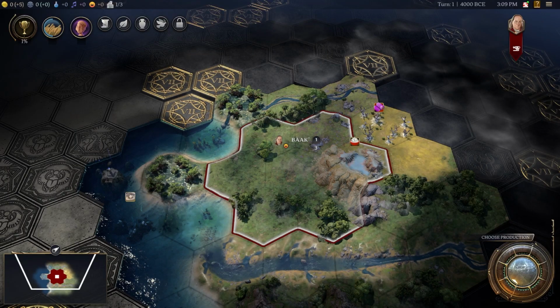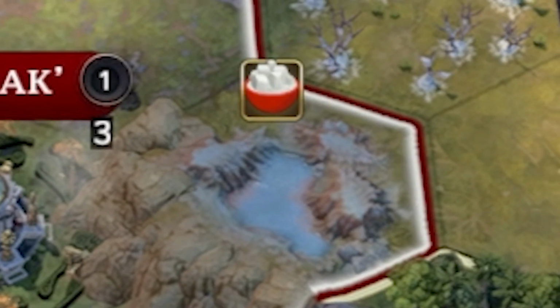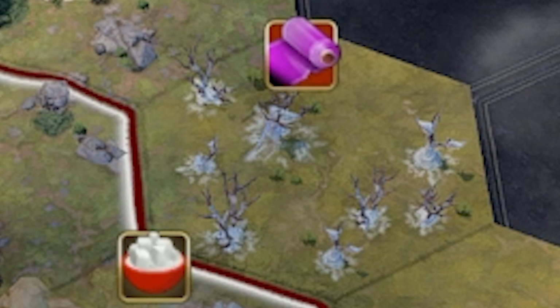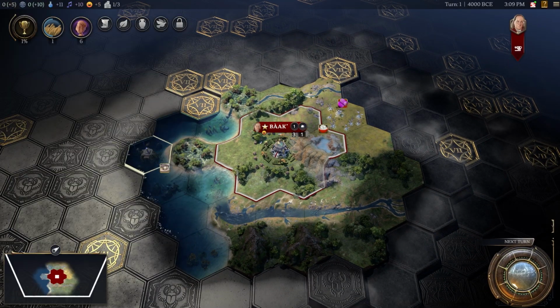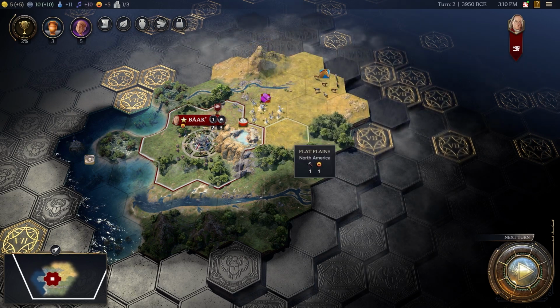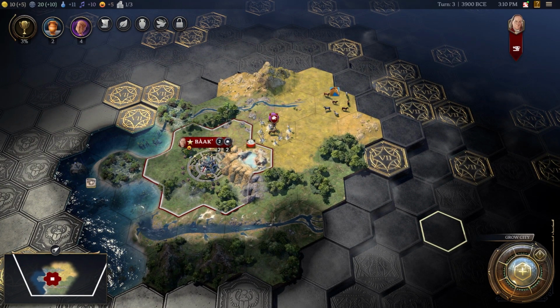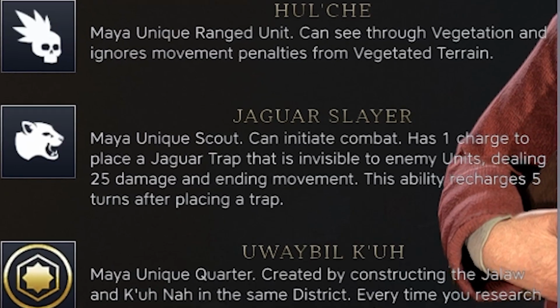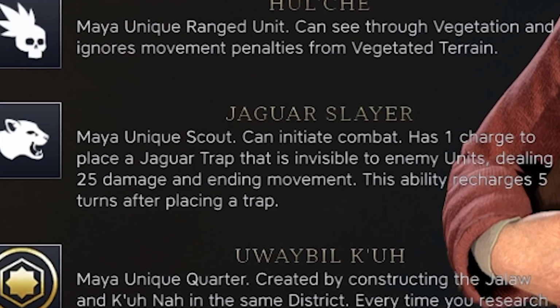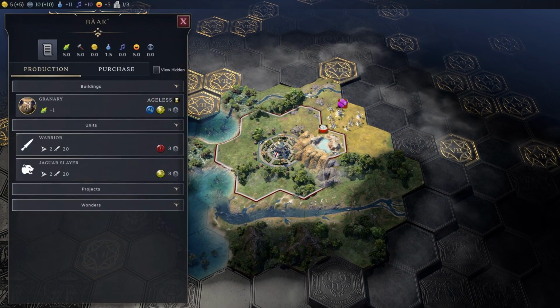And so we settled our capital back, with some pearls for happiness, kaolin for food, and some silk for culture. But sadly no incense for the extra science boost just yet. Up first of course, we sent out our first Jaguar Scout, a great starting unit as these can actually attack, unlike normal scouts used by all other civs, and we began to research pottery, rushing towards that library.